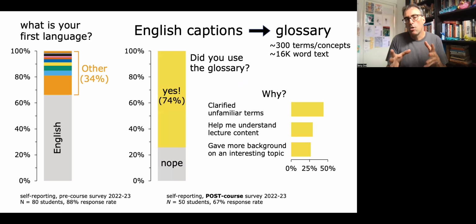The other advantage of those English transcripts that are created is that you can go through them and identify scientific jargon and then create glossaries that are associated with each of those lectures. I've got to be honest, I was a little skeptical about whether students would actually use this. It turns out that in any given year, about 3/4 of the class would actually rely heavily on the glossaries. And the reason being is because it provides additional information, clarification of terms, but also new information or further information on concepts that are presented in the video that they don't fully grasp. And so that really helps that penny drop moment.